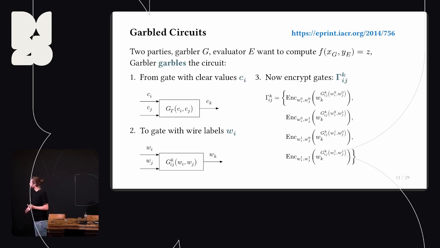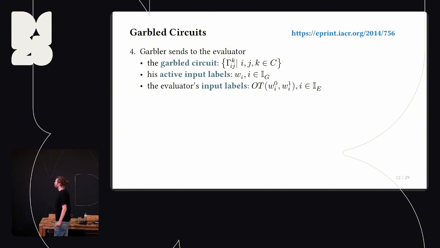So that's it. Now what does the garbler do? He garbled the circuit, and he sends over all these encrypted or garbled gates to the evaluator. Then he sends over his active input labels, the w_i, because remember, only he knows if they belong to 0 or 1. For the evaluator, it's just random. Now the question is, how does the evaluator get his own input labels? Because remember, we have a function. The garbler has some input to the function, but also the evaluator. Here you need oblivious transfer, so that the evaluator gets his input wire labels without the garbler learning the clear values behind them.